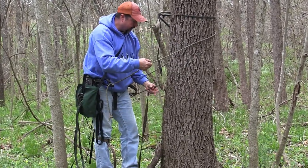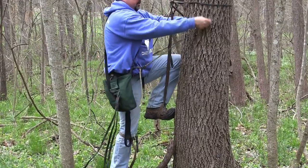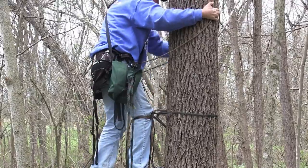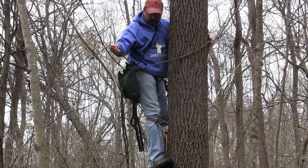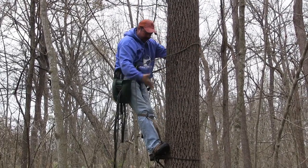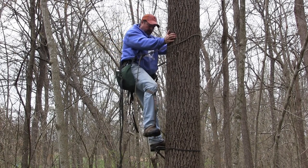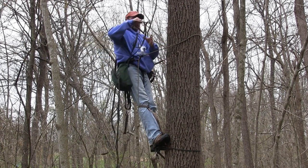Let me show you how the Nader Suader works. You grab the Suader, lift your knee up, clip on your carabiner there — now you can see that puts my foot in a position that I can just step up. I'm going to clip my hook of the Nader in. Now I can step up again, putting pressure on toes every time I go up. This step was developed by a gentleman named Jim Step — kind of a perfect marketing ploy built in right off the bat. He built it because he had an injured leg from Vietnam. He had a prosthetic leg and needed a system where he could pull his prosthetic leg up and let both feet sit on the same surface level.